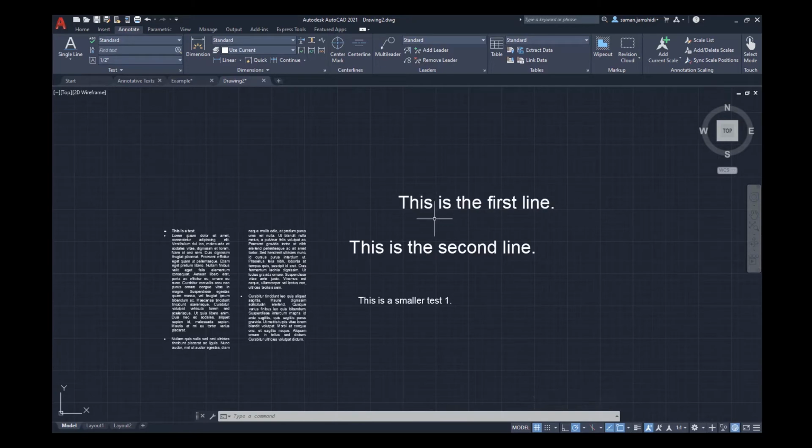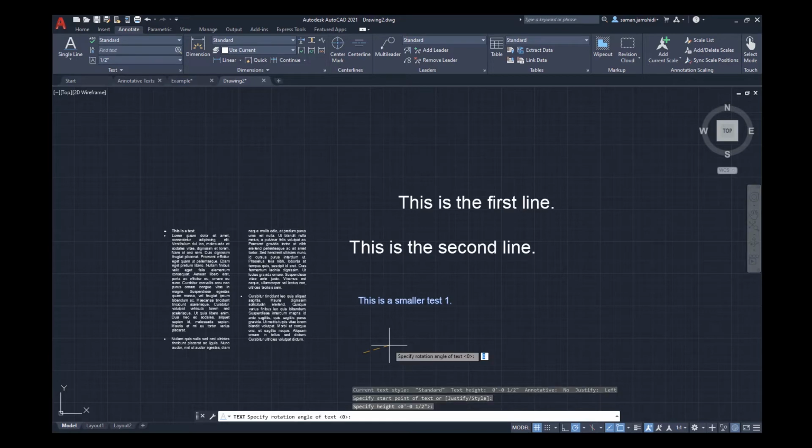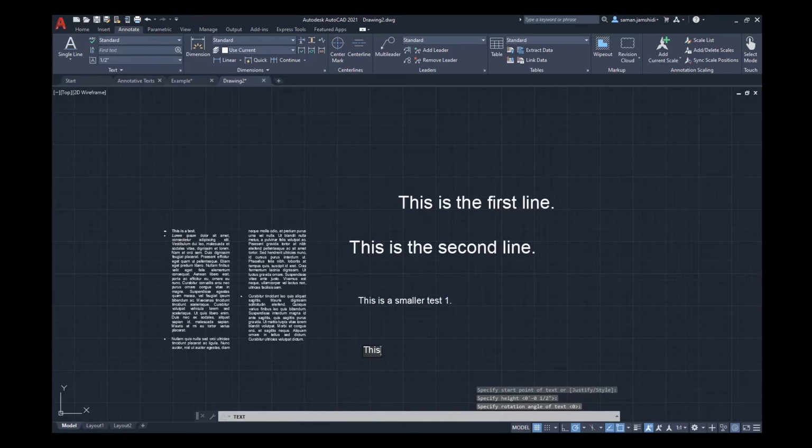If you want to insert a single line, the command for that is DT. Enter, click. If I hit enter, it will accept the previously inserted dimension, which is 1/2 inch, and 0 is totally fine. I just hit enter. This is an example. So the command is DT enter, right? So make sure that you remember these commands because you will see those commands later on in your quiz.